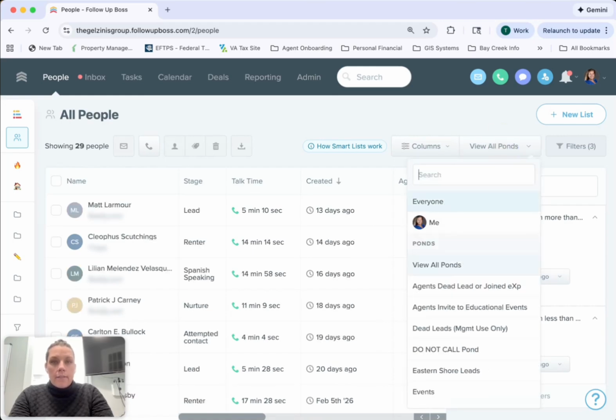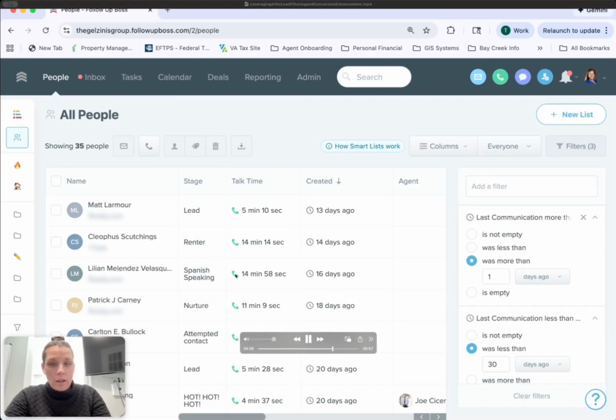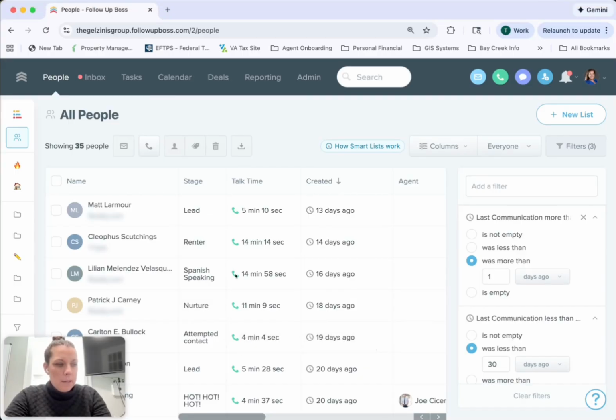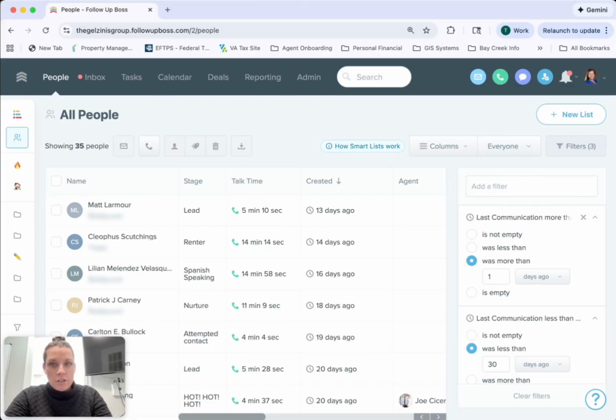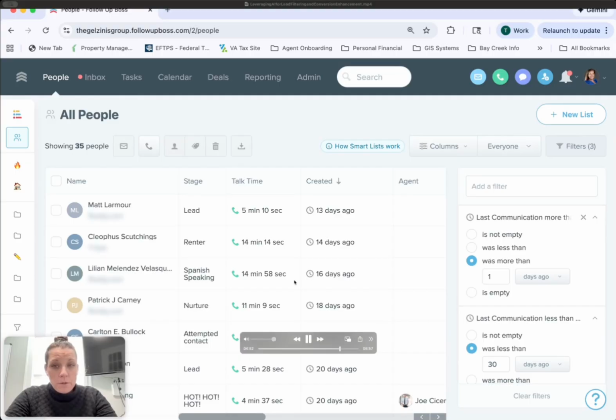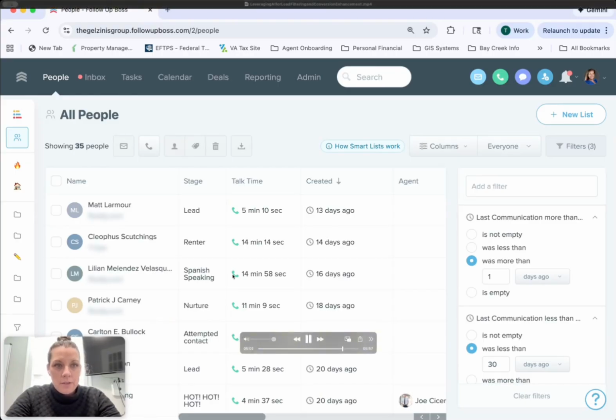I've already had people work this list, but when I ran it originally, we had 60 people on that list. Of those 60 people, we ended up calling 50 of them. I'm not 100% sure what happened to the other 10, but we called 50 of them, connected with 22 of them, ended up with 16 conversations. That's identified as 2 minutes or more of talk time, and set 2 appointments. If you do the math on that, that is a 43% answer rate, which is huge, and a 34% conversation rate. To put that into perspective, our team average for call to conversation ratio is about 11%.